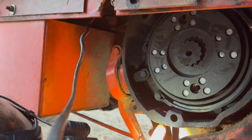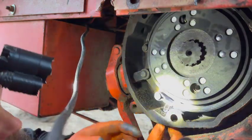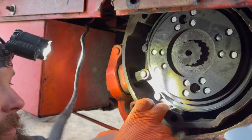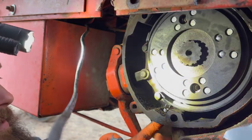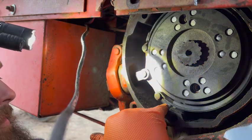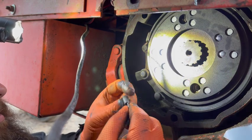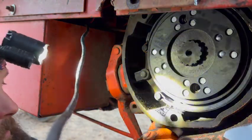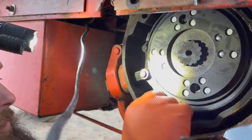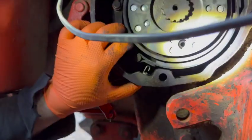For anybody that might be doing this job like we are, it's the first time doing it. I mean, this is kind of unique. It goes through the casing and it actually anchors. It's kind of cool how it flares out at the bottom. See how it gets bigger at the bottom, flares out? So that way, when it goes through the hole, it doesn't pull through, and then it hooks right to the brake shoe. And that's what holds everything out, away from it.